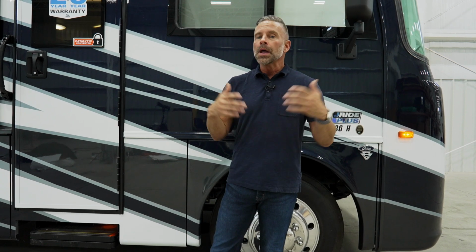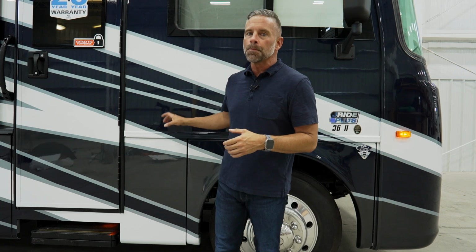We build things, in my opinion, to a higher standard. Engineering does a lot of legwork to make sure these motorhomes are built to last. For instance, our front overhead bunk is rated at 750 pounds. The industry average on Gas Class A front overhead bunks is between 450 and 500 pounds. And so that's one of the things that I always point to. How can we do a 2-year warranty? That's one, for instance. So that's what makes Jayco Jayco.